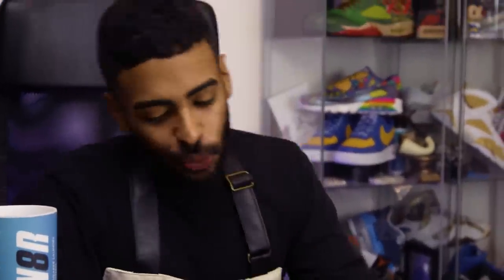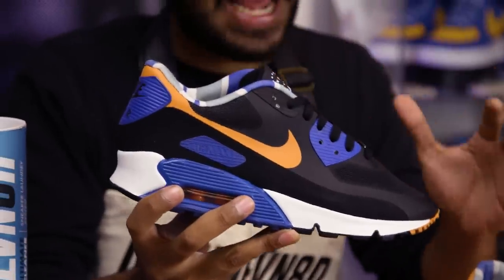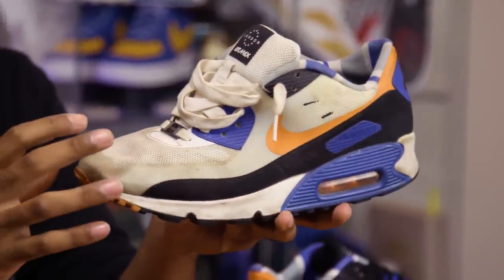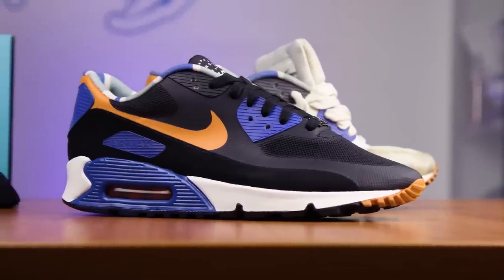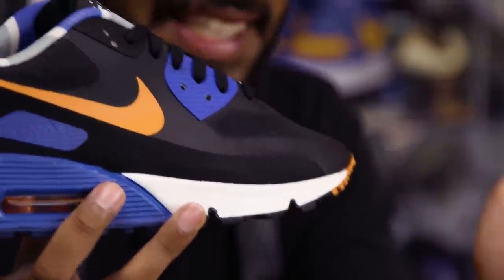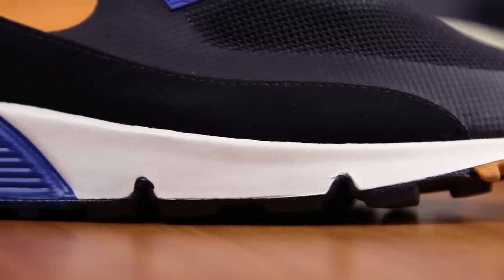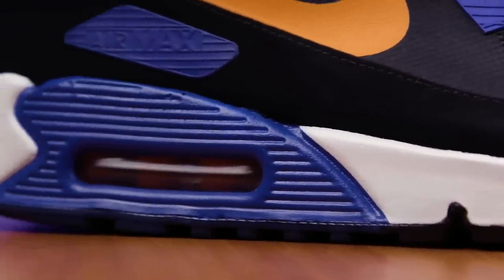That is going to bring us to the end on this before-and-after Air Max Sunny London. This shoe is a true before and after — a true day and night. Just look at it. Check out the befores: look how much creasing there is, the toe boxes are crushed, the shoe is in bad, bad condition. And now, let's talk about this piece of art. The toe box is perfect — not one crease — and that is thanks to our Reshoevinated shoe trees. The midsoles are perfect: the white is back to white, the blue is nice and vibrant again, the lines are perfect and crisp all around.